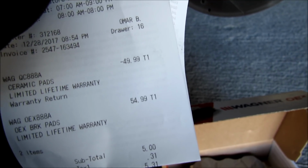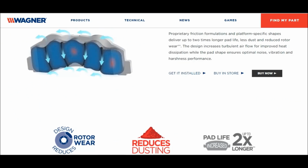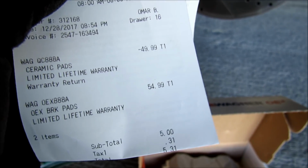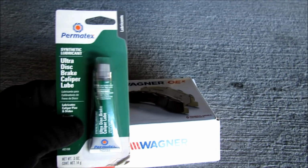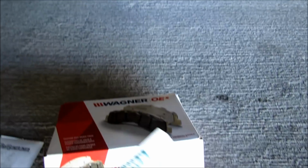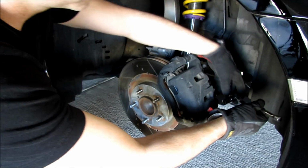So my old brakes were 50 bucks. And he said these new Wagners that came out, I'll show you an illustration here soon, stop 50 feet sooner. So they just came out in 2016. So what I was able to do is just use my warranty on those brakes towards these. So I paid $5. You also can't forget with your brakes, you want to get some of this disc lube that we're going to put on these slides right here, and that ensures that you get no squealing in the brakes at all. It's 14 millimeter on the back here.